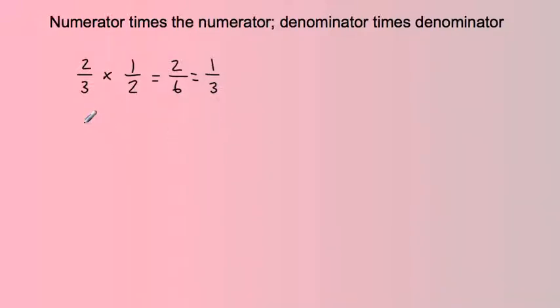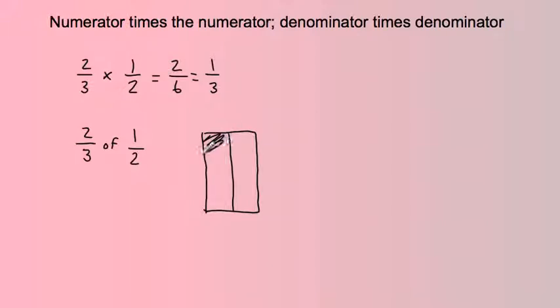But let's just see why this is happening or why this is working. First of all, that multiplication symbol, at times you're not going to see the multiplication symbol. You will see this word, of, and of means multiply. So if I have 2/3 of 1/2, I'm going to find 1/2, and then I'm going to find 2/3 of that, and I can just draw pictures for that. So here is 1 whole, and I'm going to make it 1/2. There's a half. Now, there's my 1/2, right? So this one is represented by 1/2.